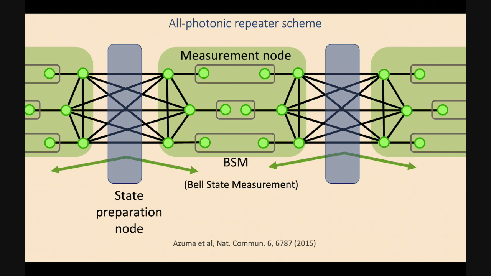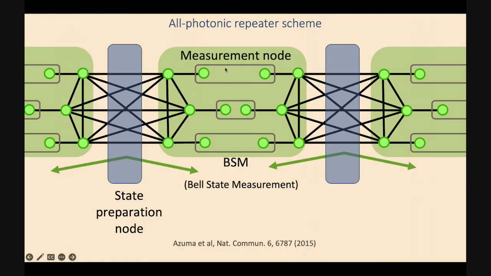And then you have some measurement nodes where you send the photons. And now you see in your blue node, you have nothing left. You don't have memory qubits left, unlike the first type of repeaters I showed you. So now you try all these Bell state measurements. And then for the ones that succeed, you see you have these arms sticking out.